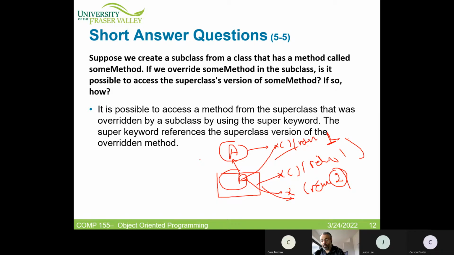Yes, and when creating the new object, like the error we encountered last time, we use this to point to the variable of the latest version, or you use super to point to the old version. So the super keyword can be used here in B to tell the compiler that the super version is needed.